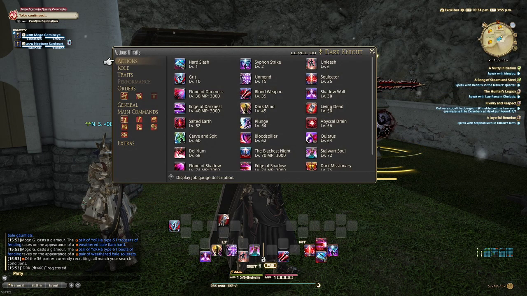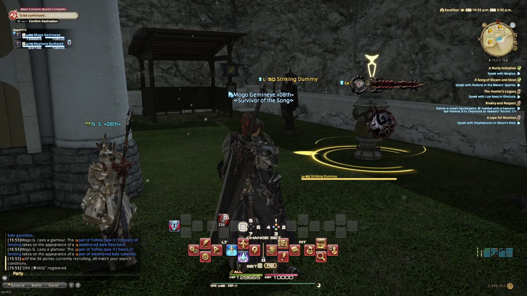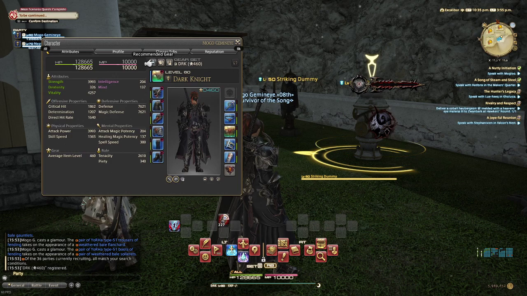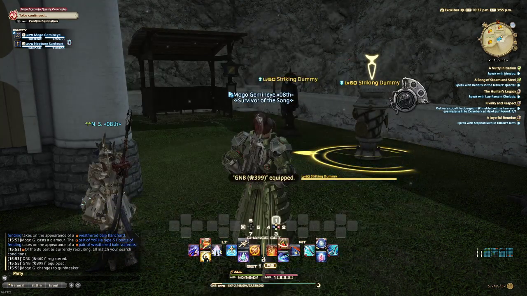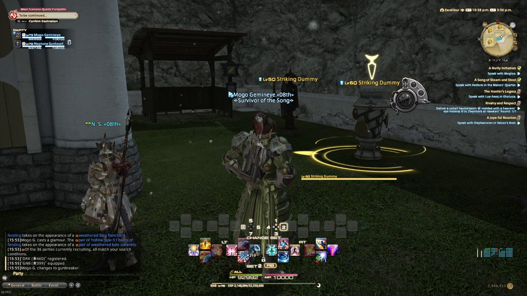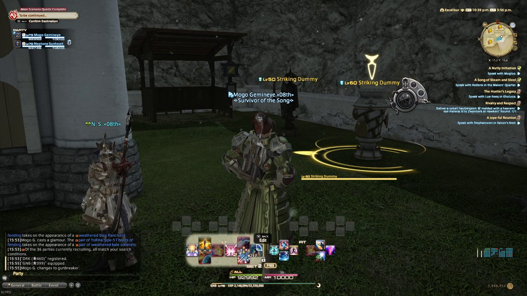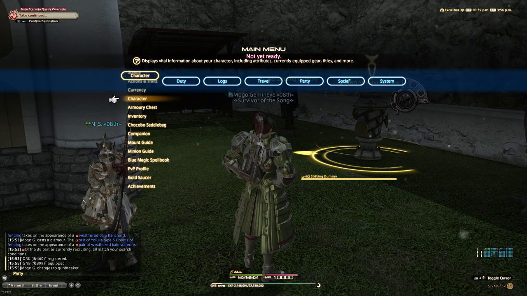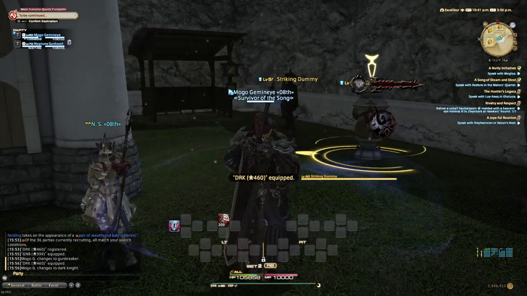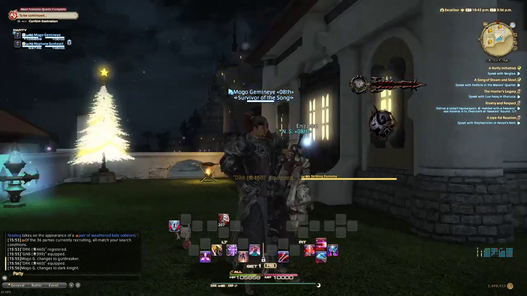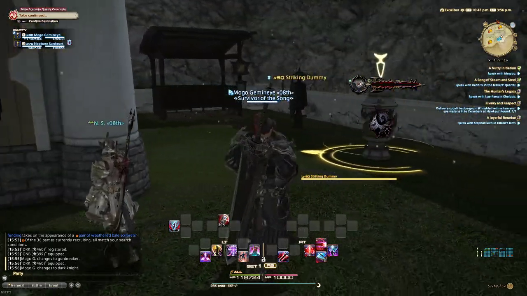And Gunbreaker's kind of silly too. Let me see if I can use it here. Let me see if it's even on my bars. Wow. Okay, no, they all share the same cooldown apparently. Gunbreakers will reduce you to 1 health, and then you take no damage. So Dark Knight's pretty unique in the fact that you can die. That's about it.